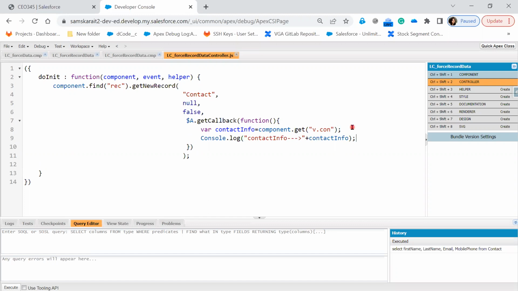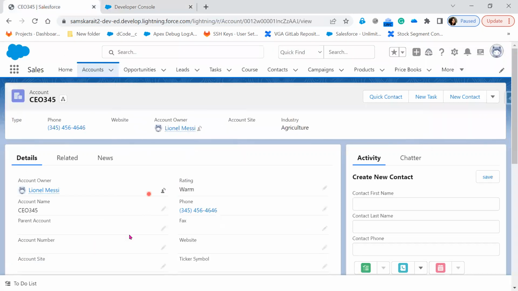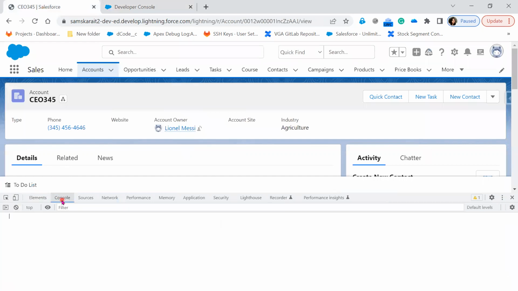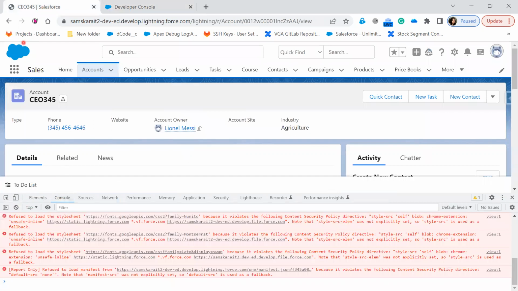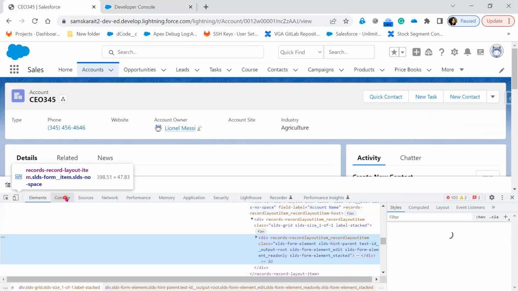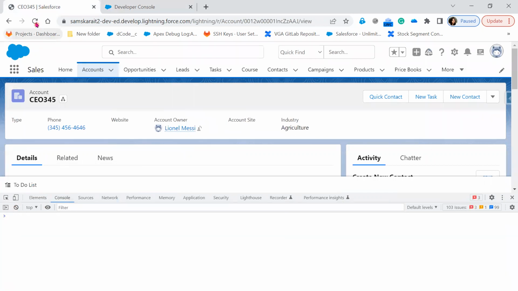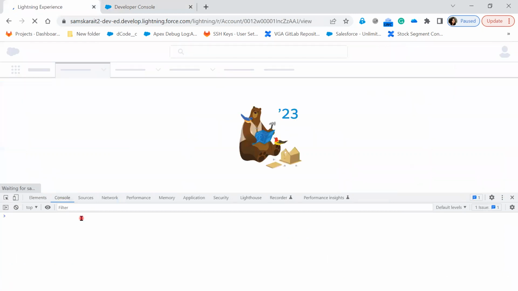Let's refresh. Now when this is going to execute on load of the component, whenever I'm refreshing it, on load of it, it is going to execute. So let me clear all my console, then refresh with empty cache and hard reload.